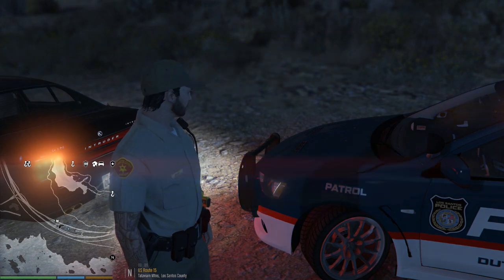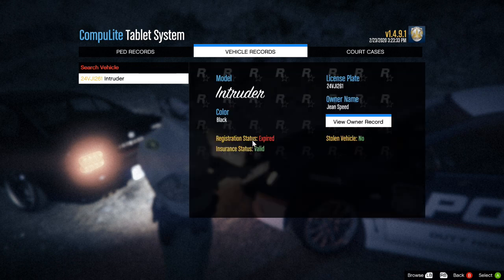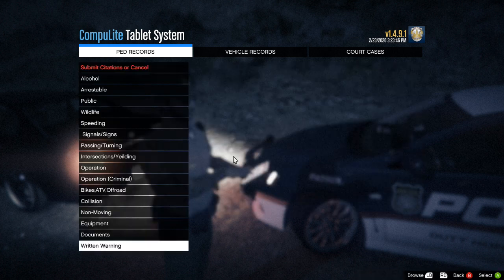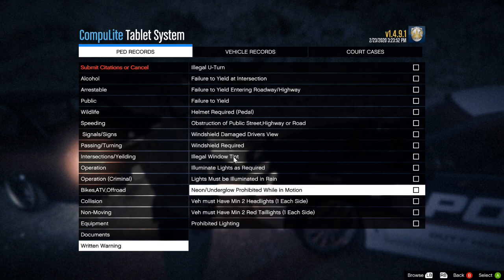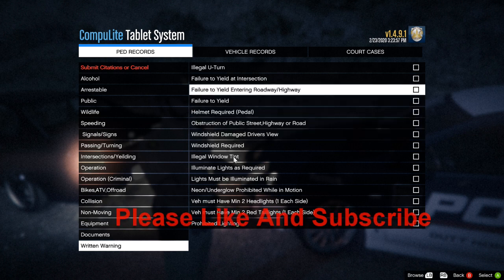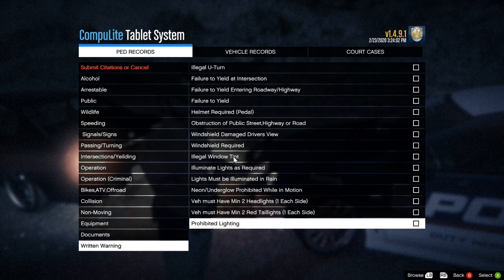All right, let's go ahead. Oh, my mistake. Try that one more time. There we go, Intruder. Registration's expired. He's not been in trouble. No citations or nothing, man. I mean, I'm going to cut this guy a break. He's not been in trouble at all, man. Let's go ahead and just give a written warning, though, for posted speed limit. And let's see, is there anything about registration on here? I don't do too many written warnings, so let me see here. Is there anything about registration? Doesn't look like it. All right, we'll just have to role play it out.